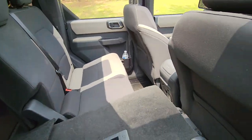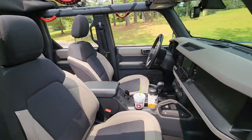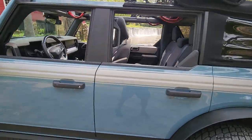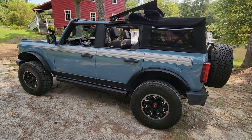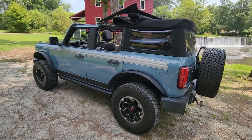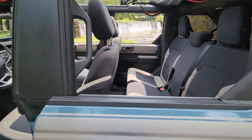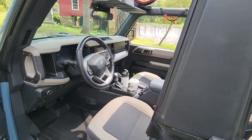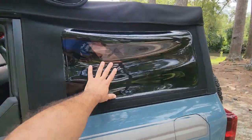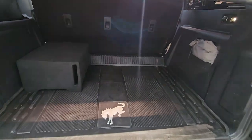There's a custom subwoofer in the back with a base knob in the front so you can control the bass. Music is really important to me — I've got a stereo system in every room in my house. One of the complaints you'll find in videos about the new Bronco is that if you didn't get the Bang & Olufsen stereo system, the stock stereo isn't that great. I'd agree with that, but we added the subwoofer, and we put in a custom amplifier with the factory speakers — that made a world of difference. It's a space-saver subwoofer in the back, so it doesn't take up a lot of room, and it sounds amazing.